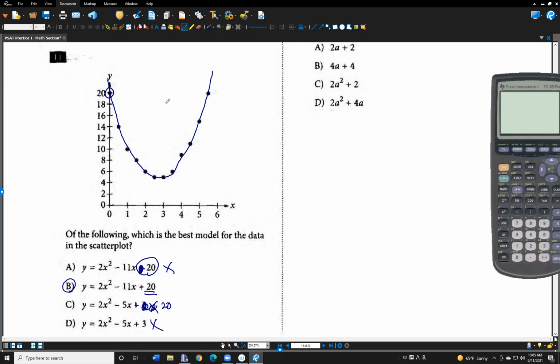The next one you can check is the x-coordinate of symmetry. The axis of symmetry is negative b over 2a, right? So negative negative 11, negative, negative is positive 11 over 2 times 1, around 5.5, something like that. You understood? Anyway, this time we don't have to check the axis of symmetry. Just one check over here, the y-intercept, we can find the answer. B is the answer.